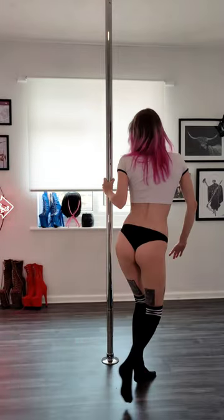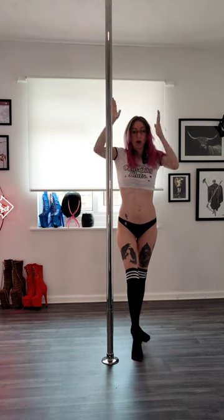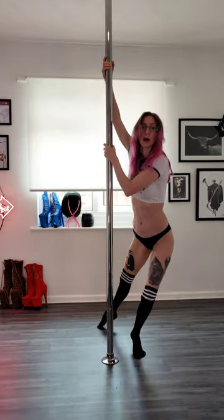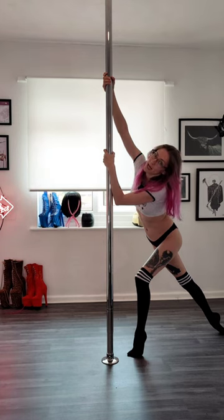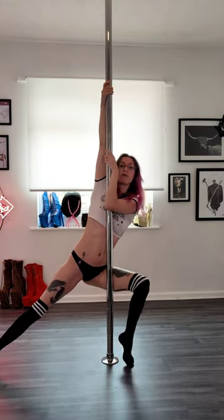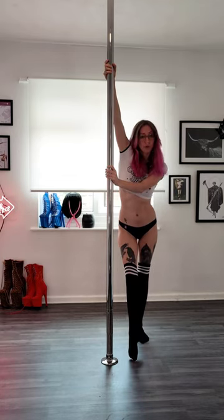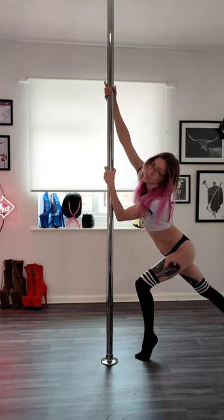Let's go over that again, then we'll do a rear view. Right hand nice and high, left hand a little lower. Start facing your audience to get the best angles. In your step around, your left foot needs to come back to your right foot — right foot steps, left foot circles, get the left foot next to the right. Draw a circle back with the right foot behind you, bend the left leg, and sink as low or as high as you want. Start to drop your head down to the left as the right leg circles around — there comes a moment where that leg just pops up.